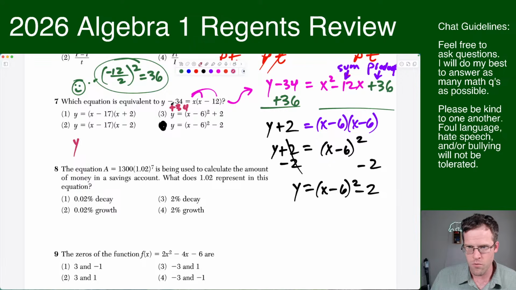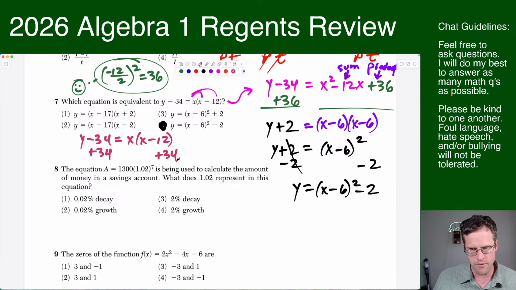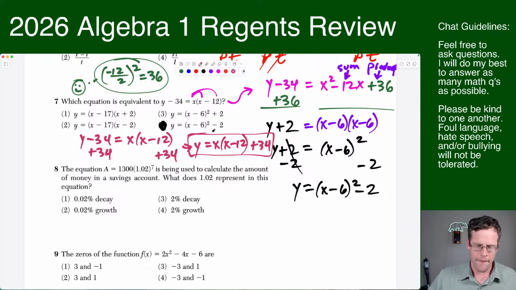You still got to move this. You still got to solve for y. Unless you had Desmos, then you could... Desmos is really game breaking for exams. And you could use it on the SAT and AP exams, but not every school is Desmos activated for the Regents. So x times (x - 12) plus 34. So just remember this. All right, so we remember that. We solve for y.